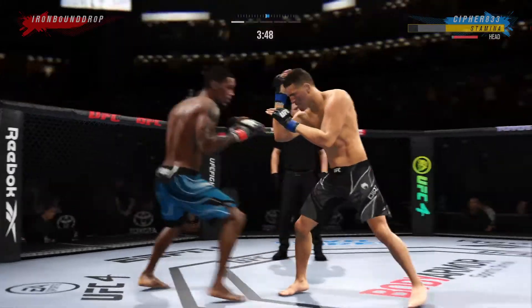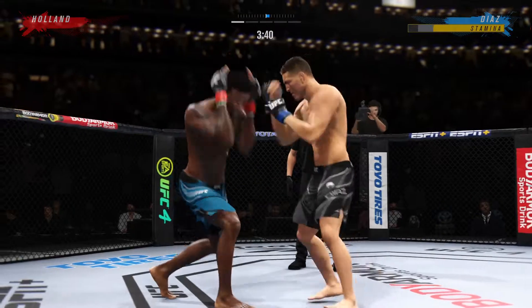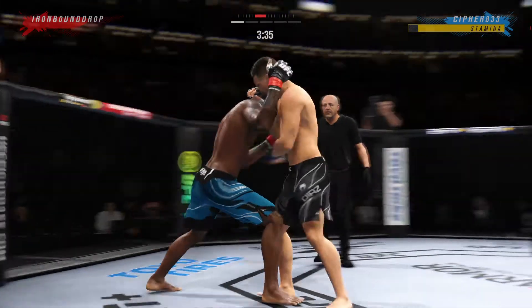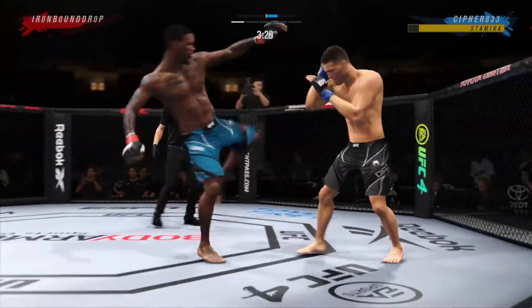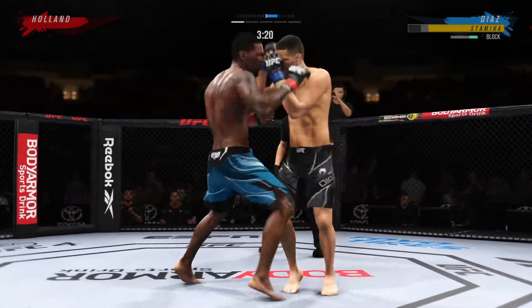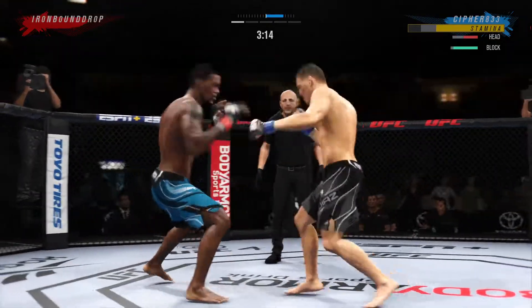Diaz's strike there is blocked. Nice job by the defense. Try to establish that jab. How about the transition with the ankle kick? Now we will see where he goes from here. Got the ankle kick — let's see how he advances from this position. Trying to establish that jab once again.